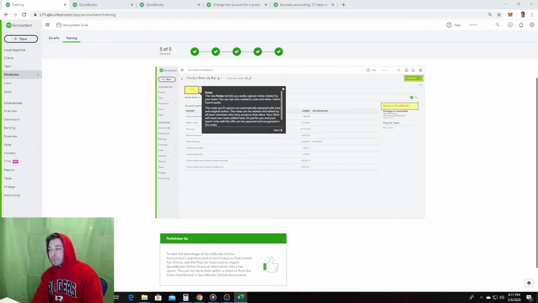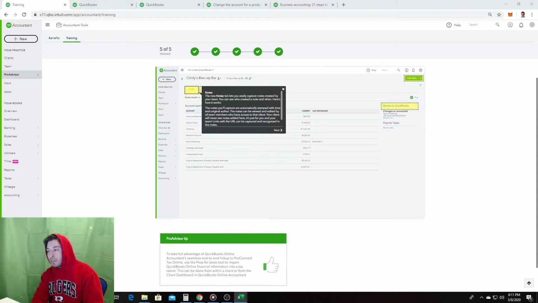The notes you'll capture are automatically stamped with time and original author. The notes can be viewed and edited by all team members who have access to that client.